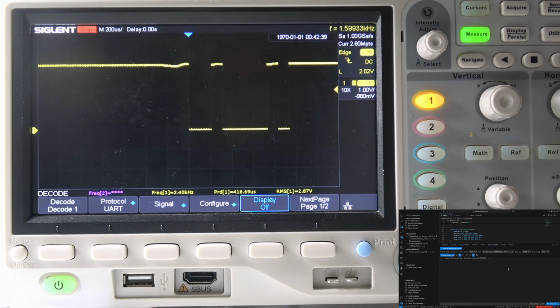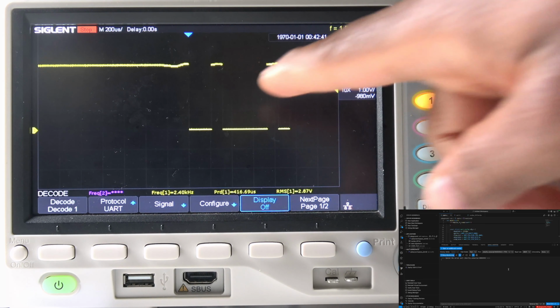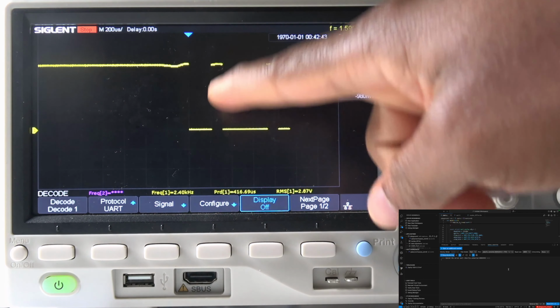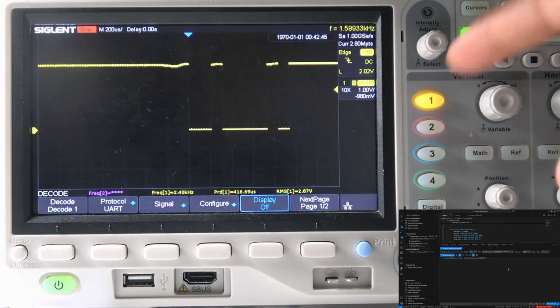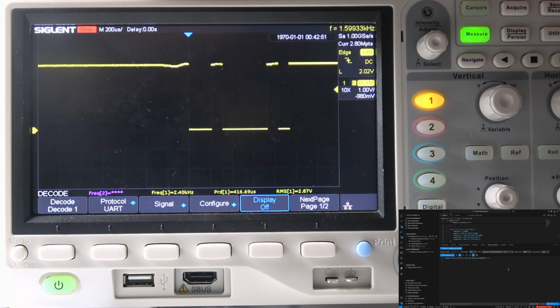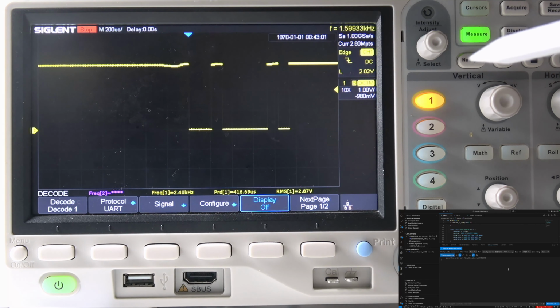Okay, so now we are connected here, and then you can also see my oscilloscope here. Now let me explain some of the settings that I have on the oscilloscope. Let me get maybe my Apple Pencil so I can use that as a pointer on the screen to avoid touching things I don't want to touch.